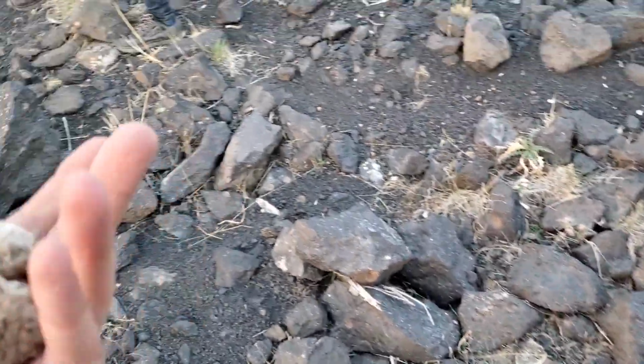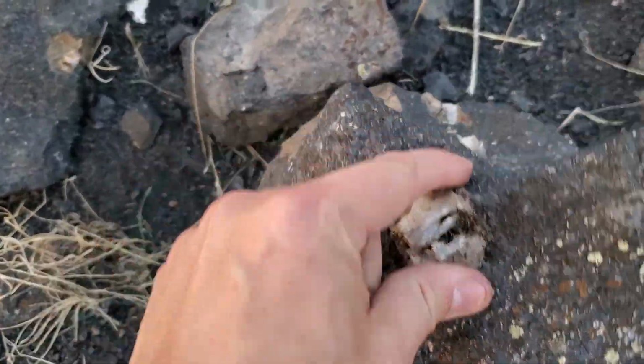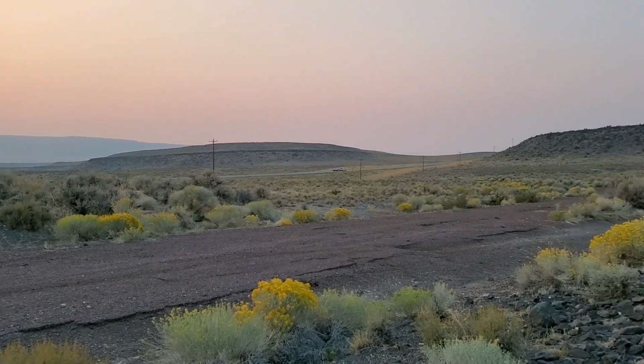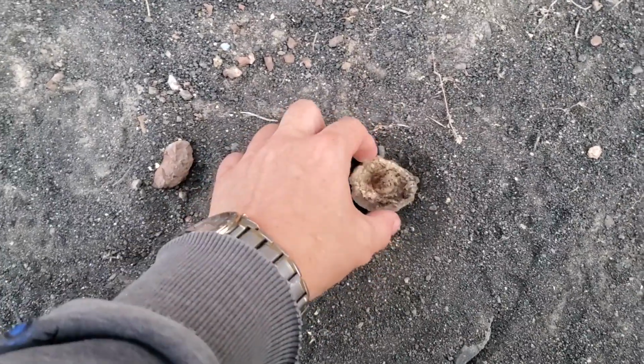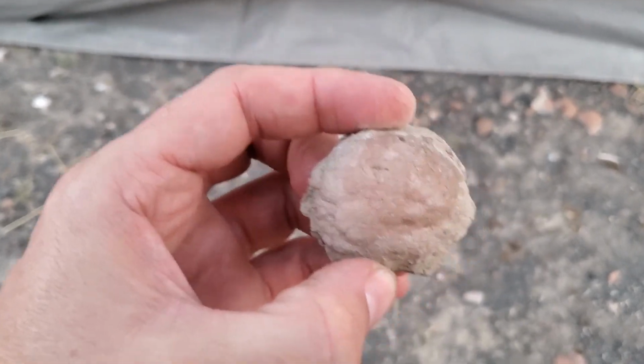I got a nice, like, oh, yeah. It's funny because, see that truck right over there? That's the highway. These little halves that are sticking out are very deceptive, right? Because you can come by and be like, oh, that's a half. Or is it a hole? Right at the tent, by the way.